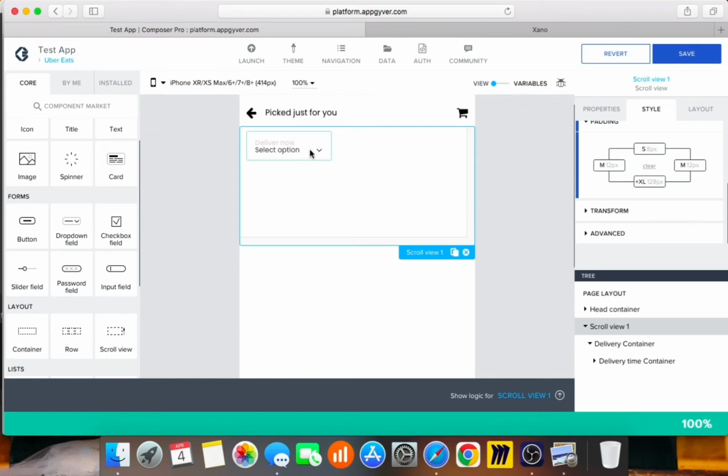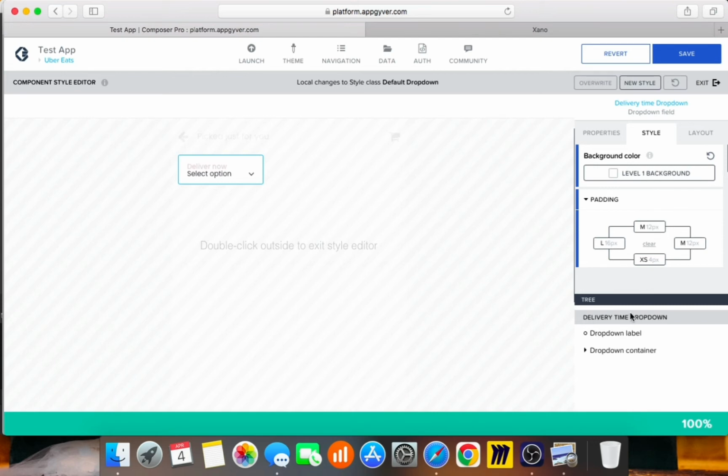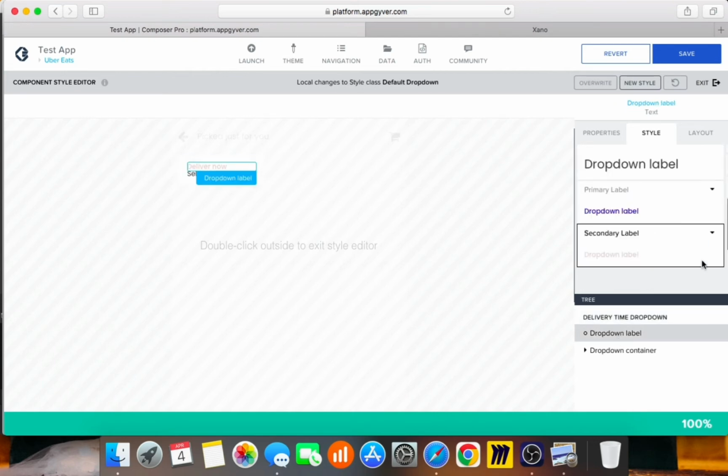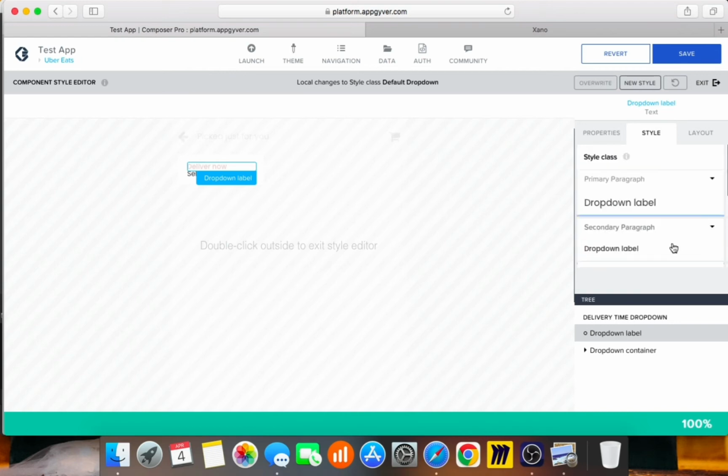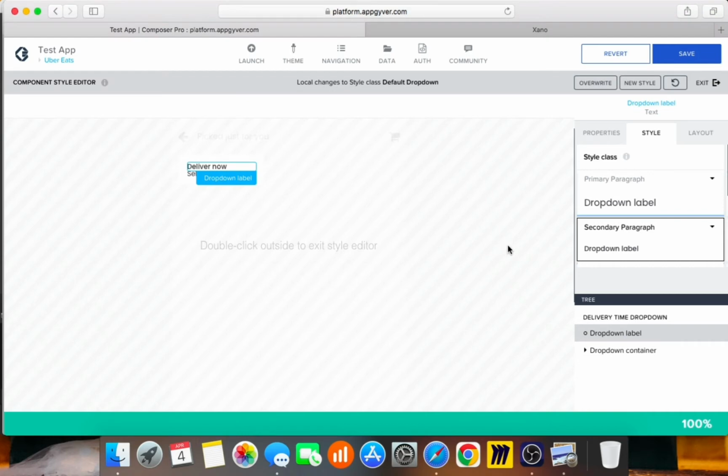So we're going to edit this now. Go edit. I'm going to change the label color. Just going to select this. Let's see how it looks. Looks fine. Don't need to adjust it. If you want, you can just click the arrow and do your adjustments accordingly. But we're just going to leave that.